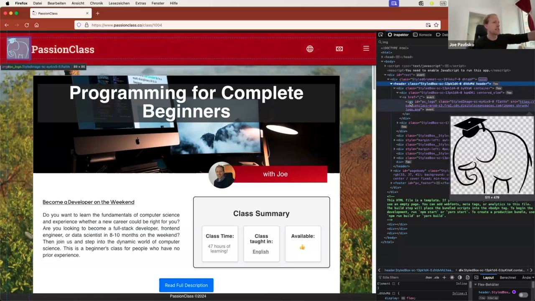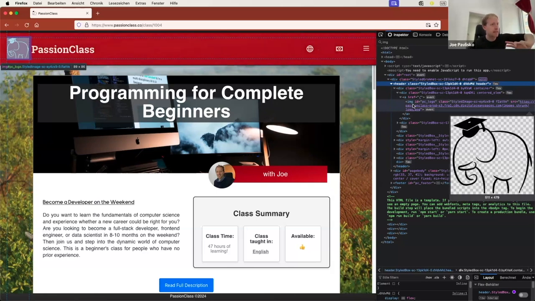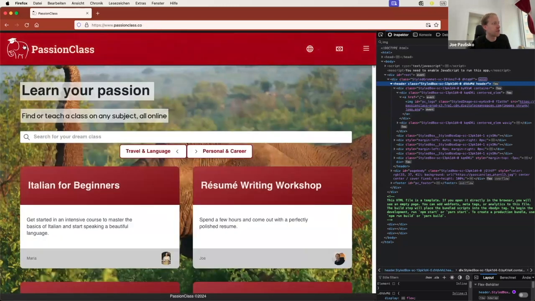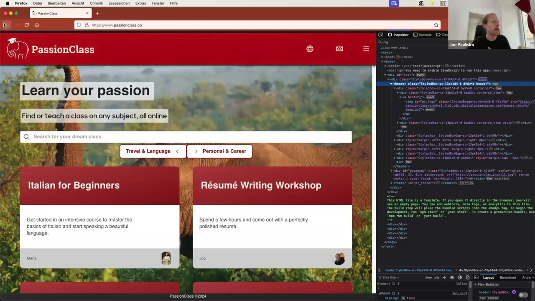So on the top left corner there, that logo is actually an image element, an IMG element, and it's wrapped within an A tag. An A tag means a hyperlink. So if I click on this, for example, because it's wrapped in that A tag and I've specified where it's going to go, it takes you back to the first page. That's just because that's where I've specified. But the point is, it's a hyperlink. When I click the A tag, it takes me to the first page. And that's how that works.